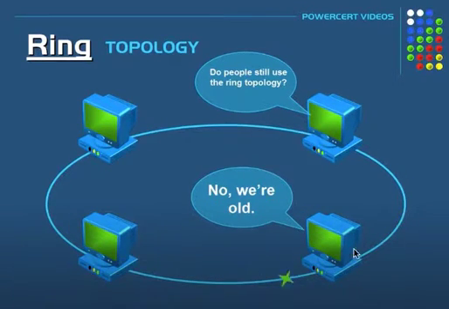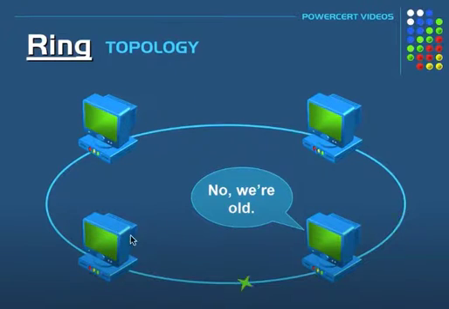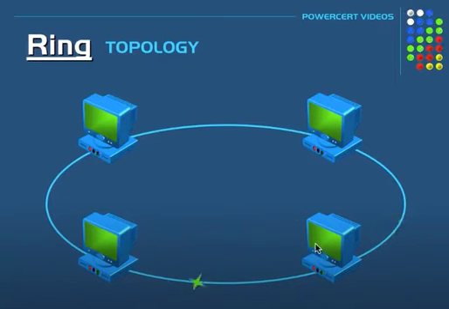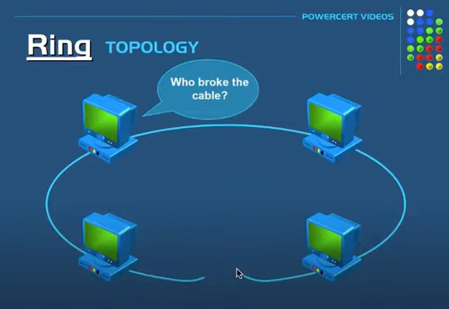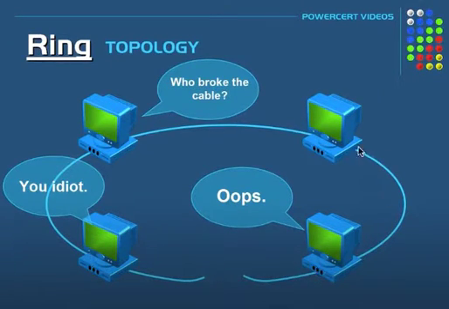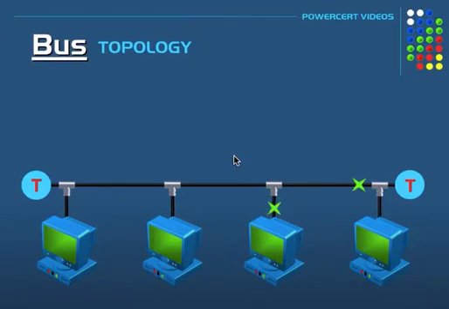If this device communicates with this device, it takes fractions of a second to pass the information from one device to the other. But if the cable is cut in the middle, it goes the other way, and that takes a long time. If the cable is cut in two places, then that device would be isolated, and the complete network would break down. Now it has to go back from this side, and there will be a collision of data.